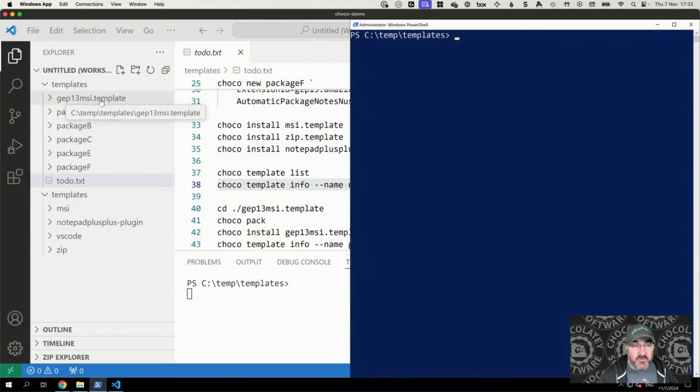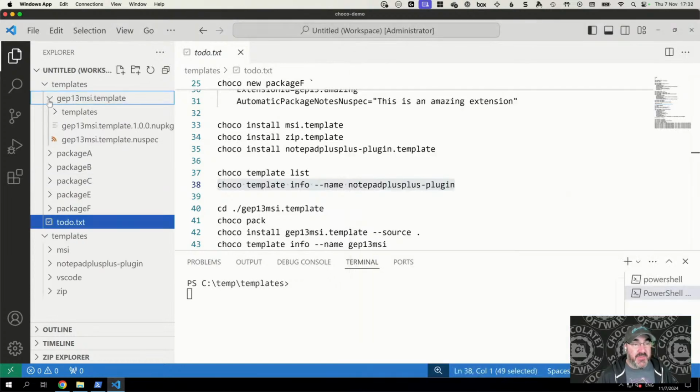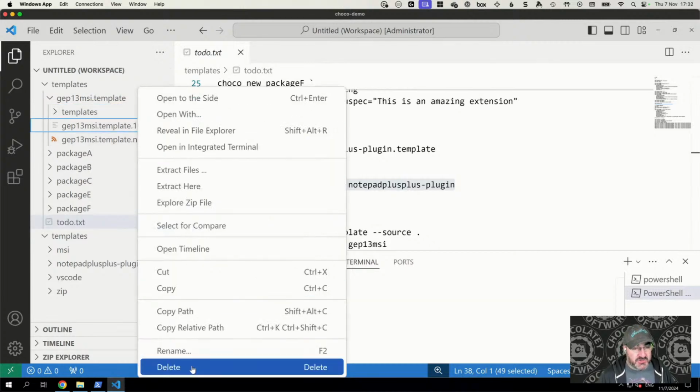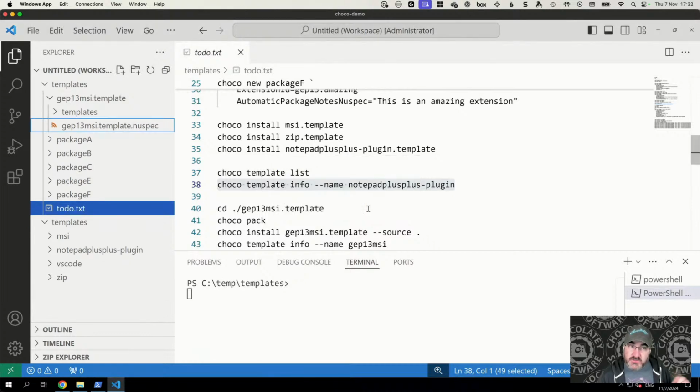So what you need to do to create a template package is, first of all, give it a name. So create a folder with a name in it. And then within that folder, we're going to create a templates folder. And then obviously we're going to need, I'm going to delete that. That shouldn't have been there. I'll come to that.